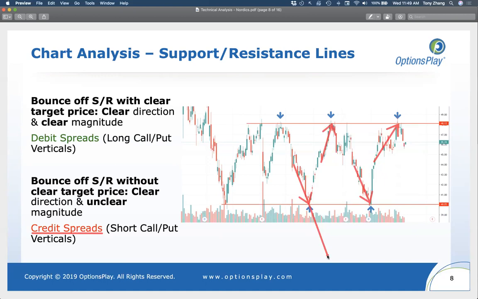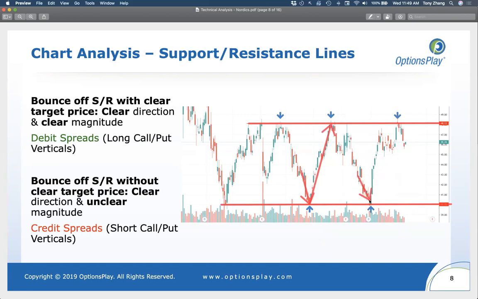That's one way to use it. That is the first way that most people think about support or resistance lines. The next one that you can utilize is if you have established a range like we have here, right? So I have a clear range between 40 and 48. What you can say is that, okay, it's now reached its support level. I think it's going to go all the way back up to its resistance level.